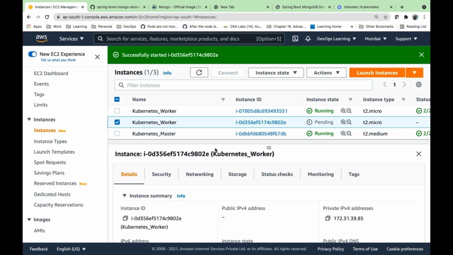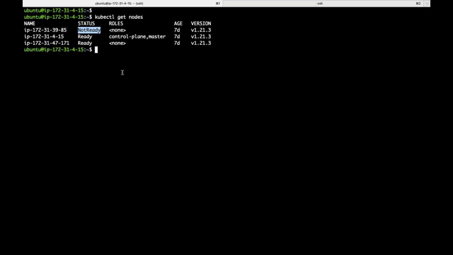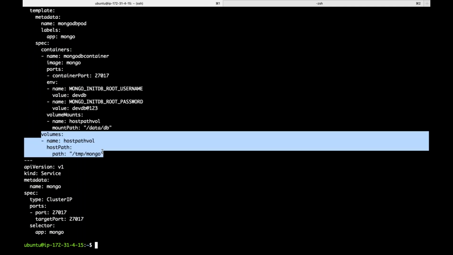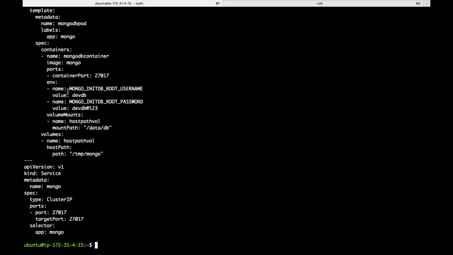Here also I am using this volume, that host path volume, for that pod. Because where are you mentioning your volumes? In your pod specification, you are mentioning the volumes. So this volume is for this pod.